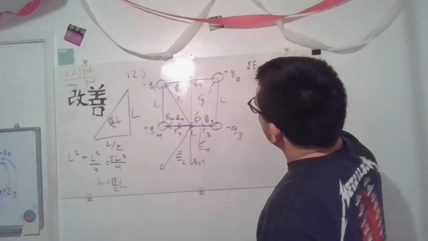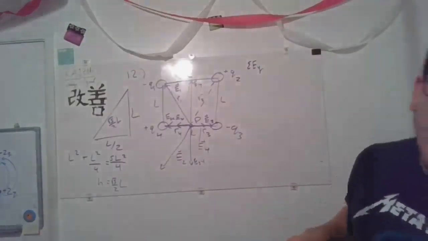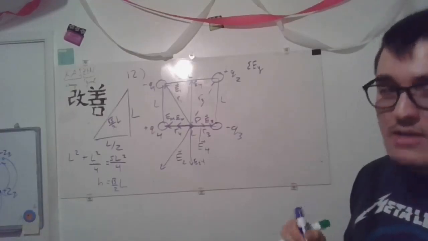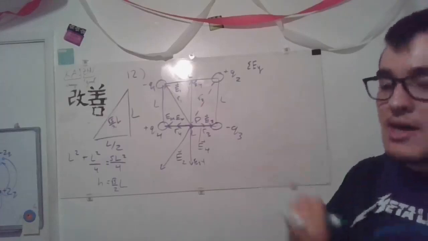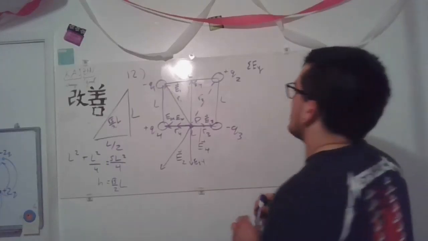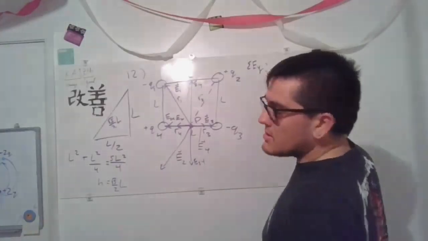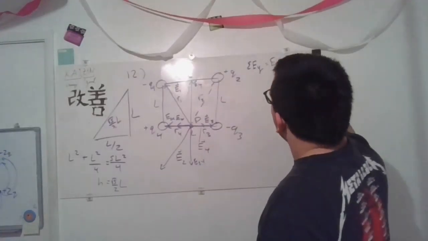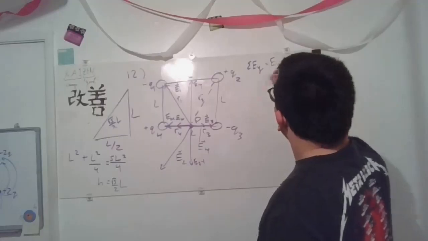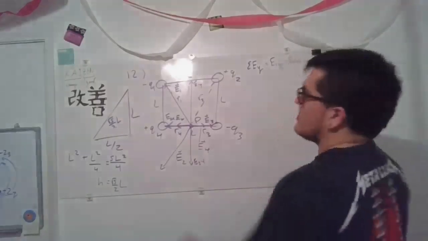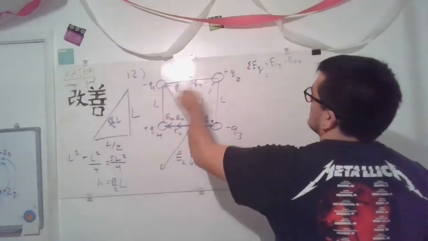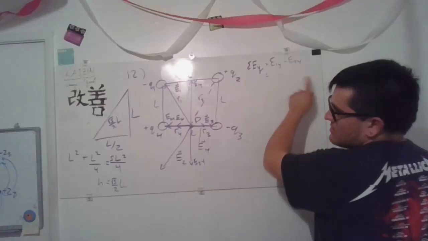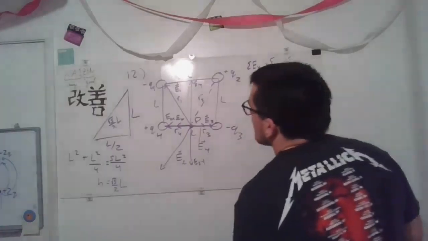Some of the electric fields. What does it want us to prove? So this wants us to do the total electric field, the magnitude of it. So we're going to have to do EY, EX, and the magnitude of all that. Let's do the easy one first. E1y minus E2y. What are they going to have in common? The charge Q. One's positive, one's negative though. And that is shown with these as well.